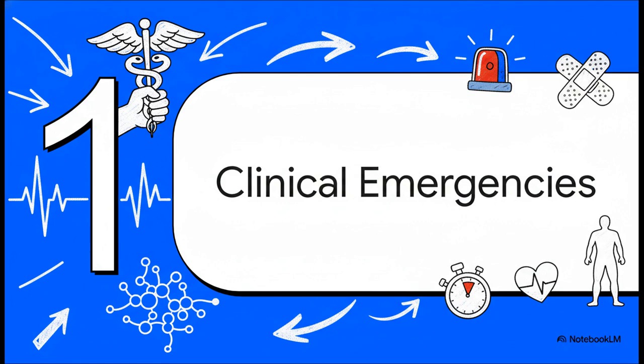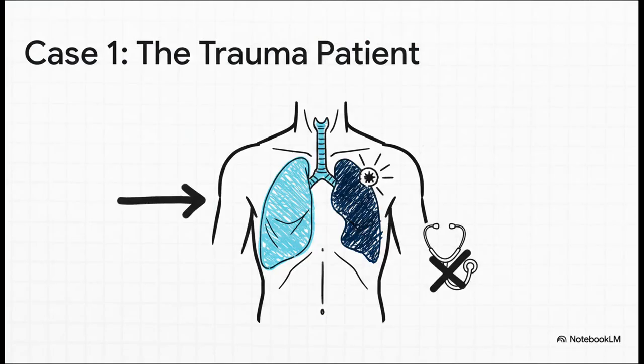These are the kinds of cases where spotting the pattern and acting fast, immediately, can literally save a life or a limb. All right, let's set the scene for case number 1. A trauma patient just rolled in. Gunshot wound to the chest. They are in severe respiratory distress. Their O2 sats are plummeting. And when you look, you can actually see their trachea, their windpipe, is deviated over to the left.